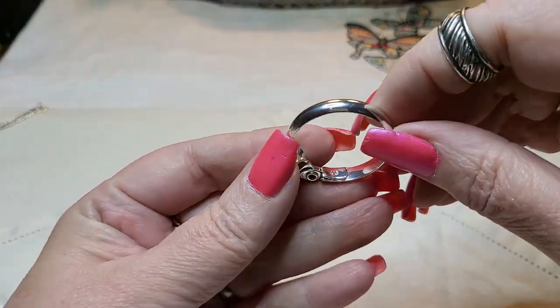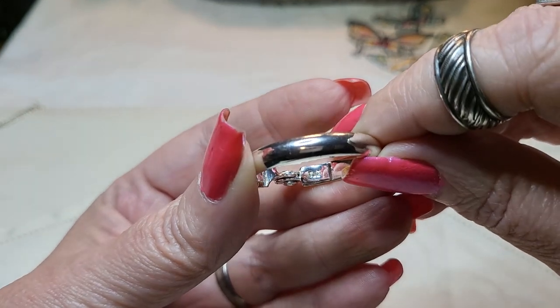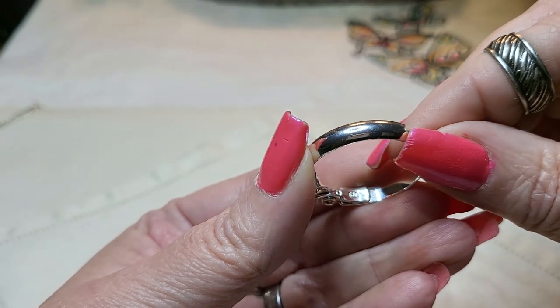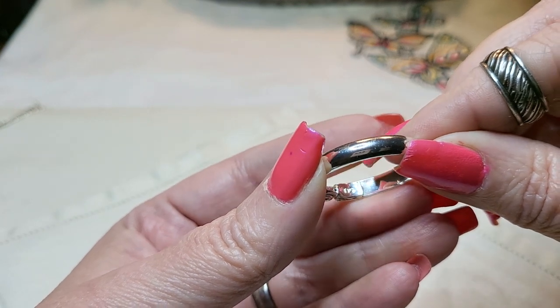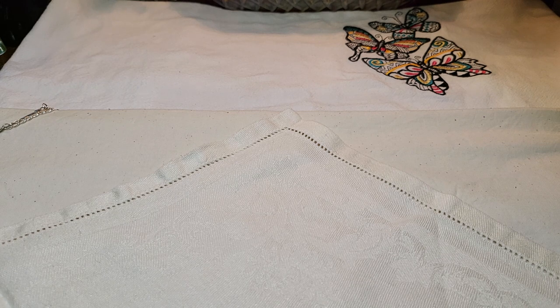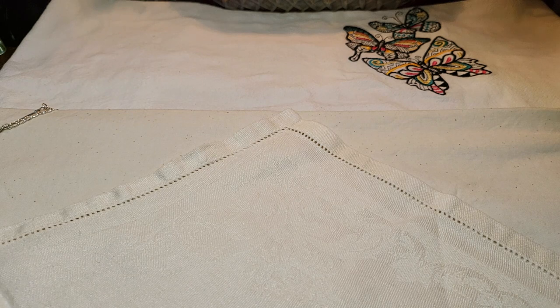Now this one said TJG. I couldn't find that so I don't have any clue what that is. I only have one of them, but I wanted to see what the mark was. So I couldn't find the TJG - I'm pretty sure that's what it says. TJG. I couldn't find that one. I may keep looking - I just like to know.